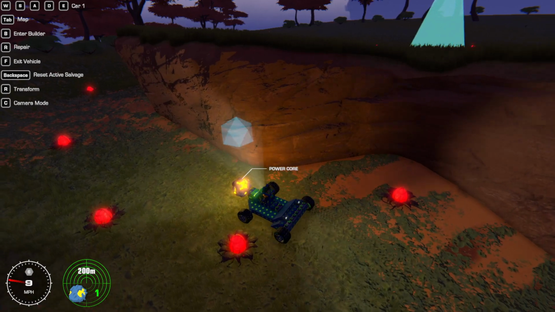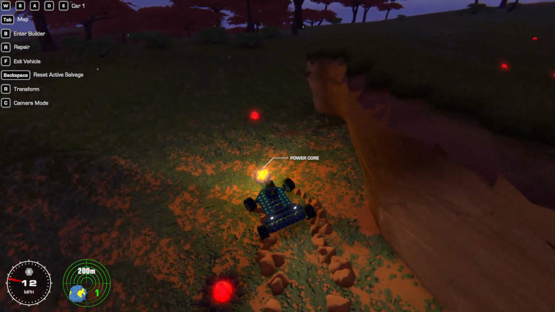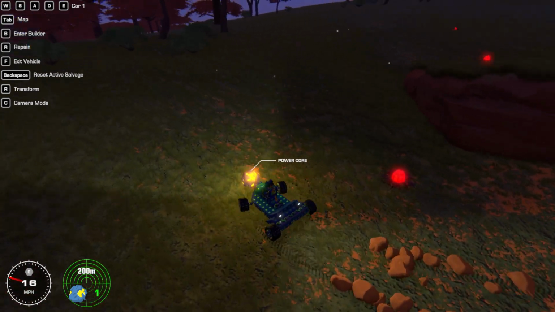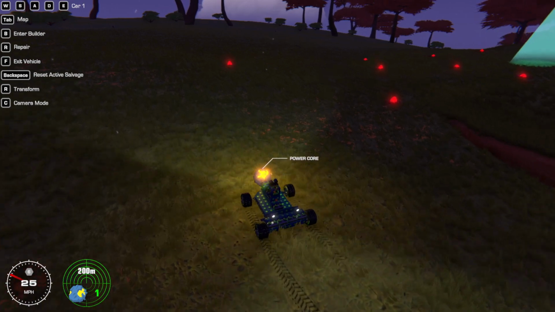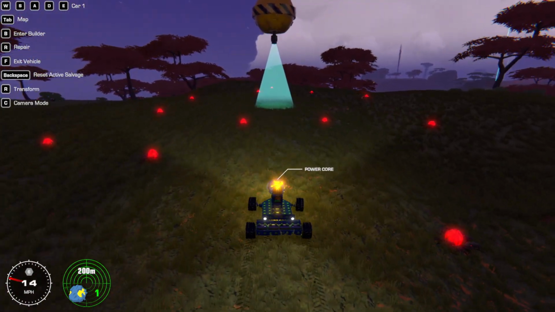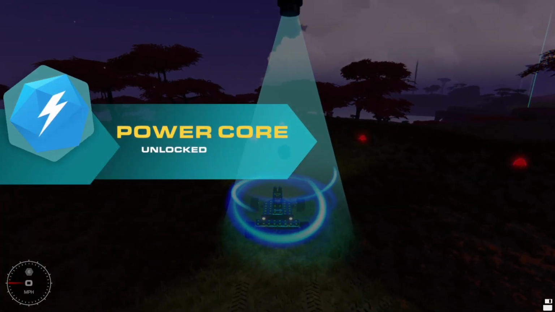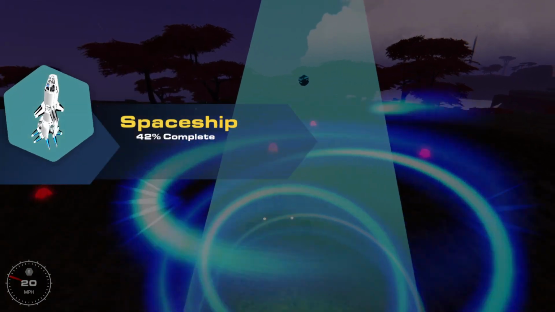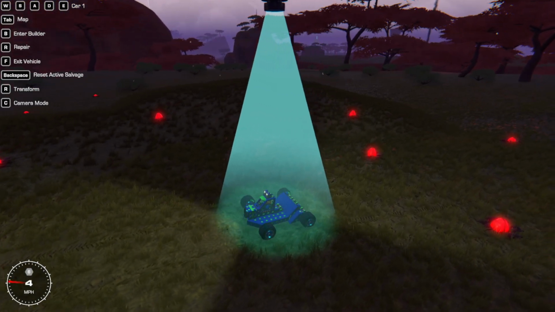This time we don't need speed. We need smooth and steady. Wins the race this time. Alright. We've claimed probably our most dangerous power core here. Kaboom. Alright. Now I wonder, can these be tractor beams? This power core is required for your spaceship. We're almost 50% of the way done with the spaceship.